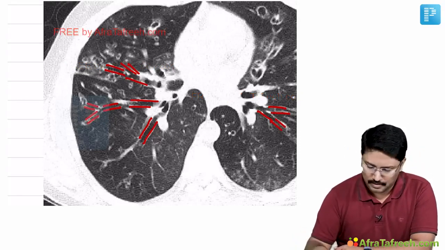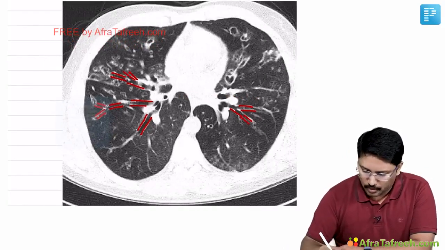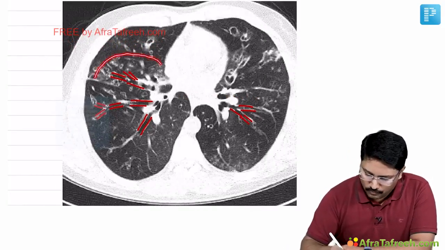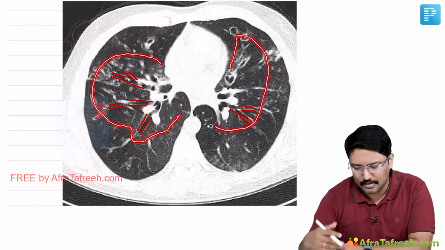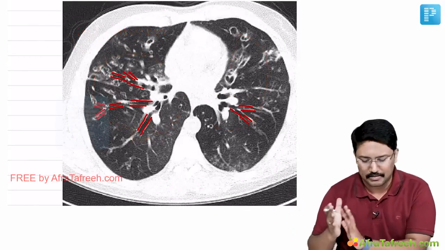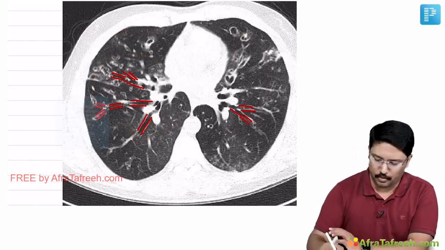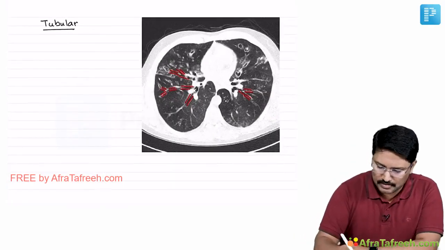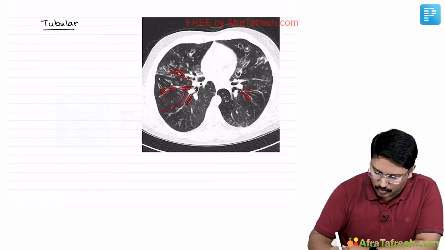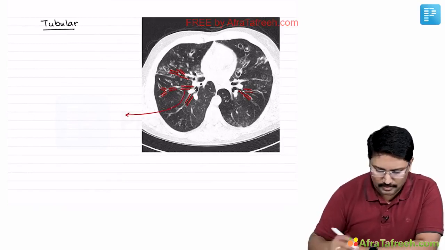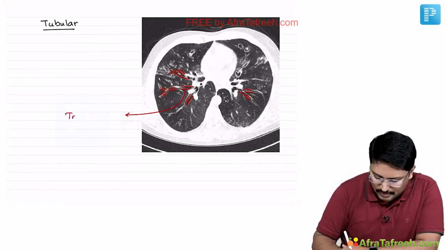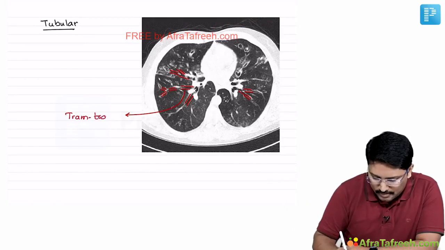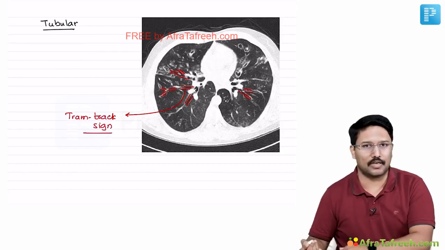Exactly, multiple parallel lines. So this is looking like a cylinder or a tube, and that's why we call it tubular. And if you look at this image, the bronchiectasis is more focal. I can say it's more towards the hilum. Yeah, I do see that there is some peripheral bronchiectasis, but it is predominantly affecting the proximal or central. Okay, so this sign of a dilated bronchial tree looking like two railroads is exactly what is called the tram track sign. Some books do address this as the railroad sign. That's perfectly fine. That's the same, railroad sign or tram track sign.